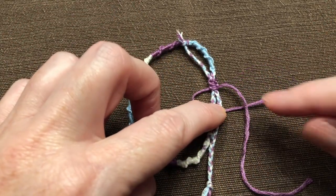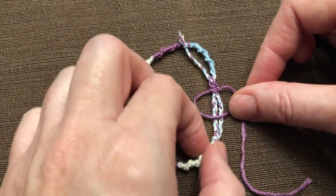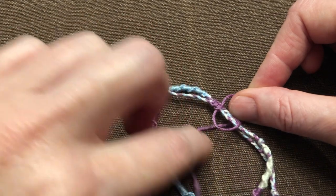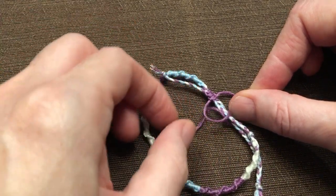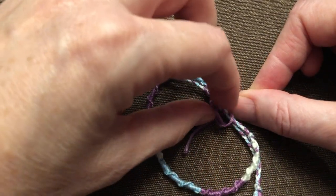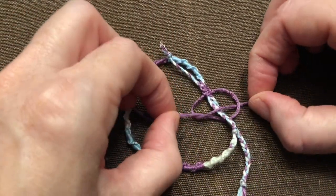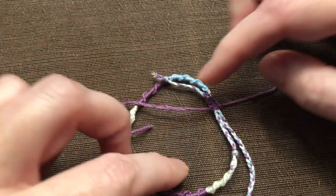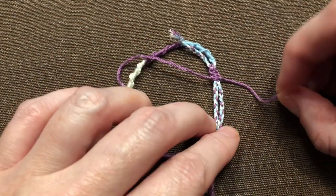I'm going to go over this side. I'm going to try to hold that with my finger. Pull this under my work. And I got to get it through this hole here. Pull that through. Now I'm going to tighten it. There. And I'm going to do one last one here.